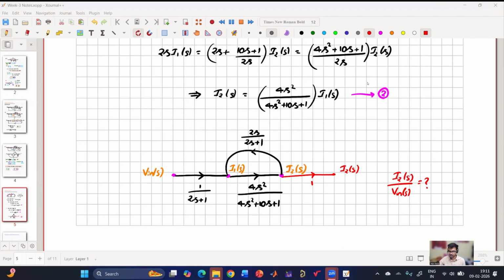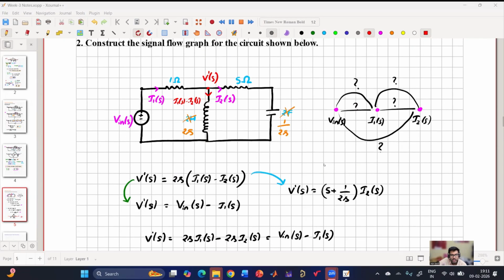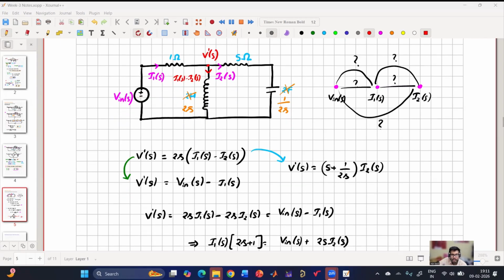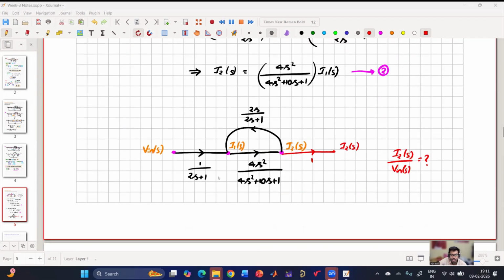Sir, I have one doubt. Yeah, please ask. We are using Mason's gain formula, the gain block and forward feedback. Sorry, can you please repeat? Your voice is a little bit slow. In signal flow graph sums, we are using gain blocks as well as forward loop gain, G and H only. But here we are using Laplace transform, in terms of Laplace equations, the S domain. If we are solving this signal flow graph using Mason's gain formula, is that possible?